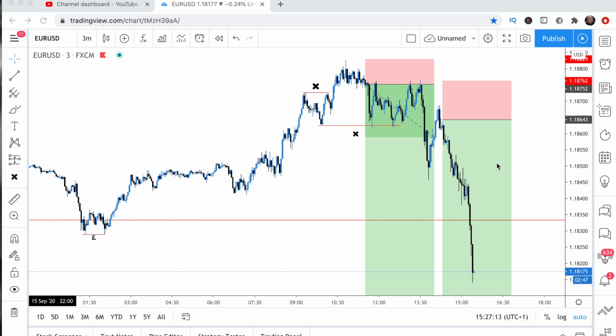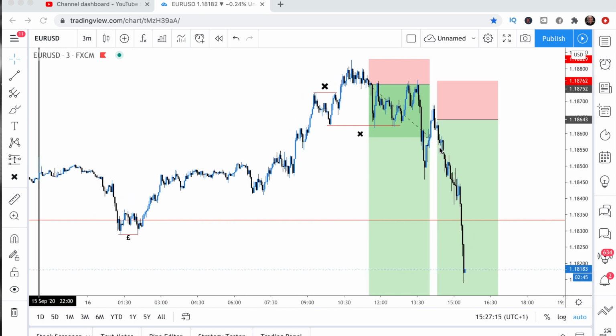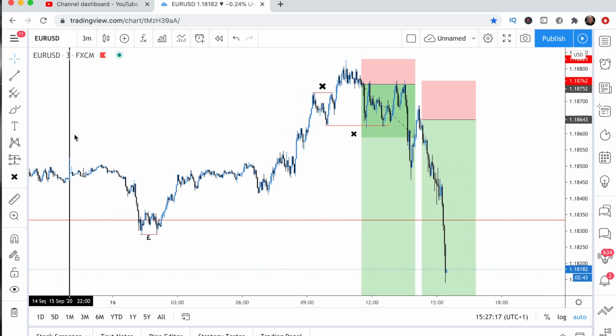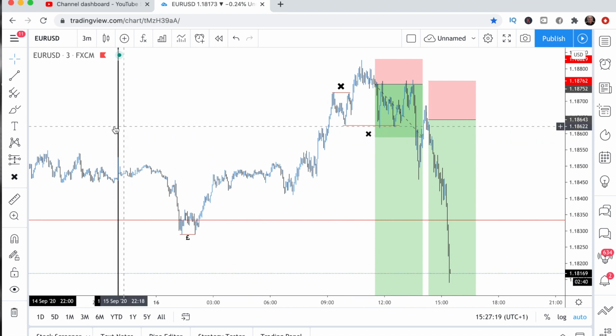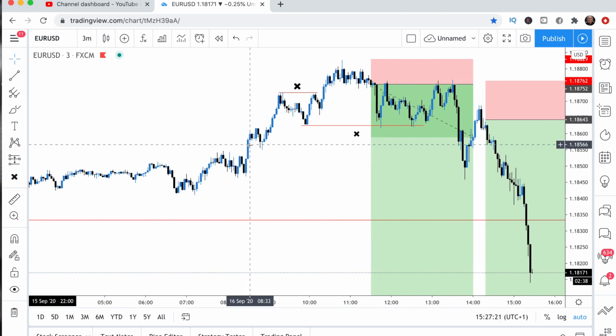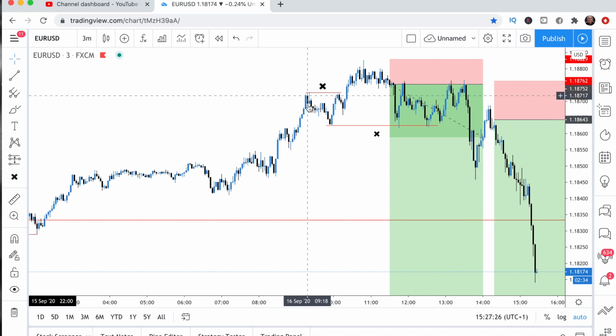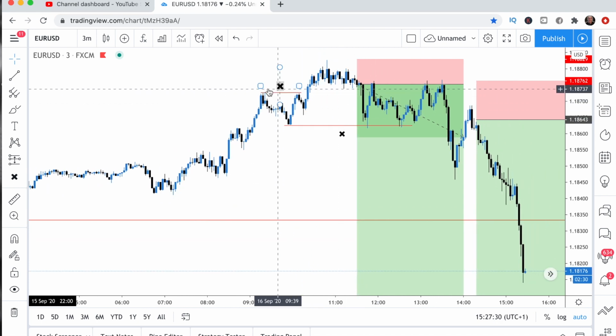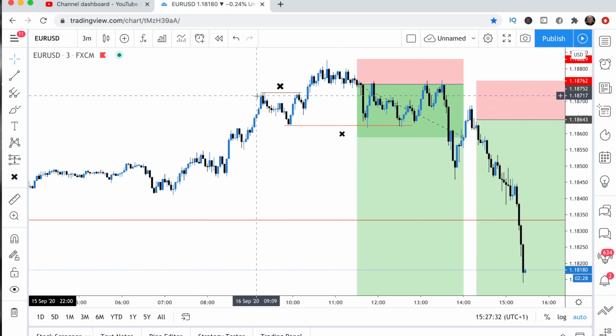So check this out, same thing over here, okay? So what do we have here? We have a new trading day, so that's what this line separator is. But guys, what happens? Price trades up, then creates liquidity. So when I say liquidity, I mean they created a double top, right? Above a double top, there is money there. There's people's money sitting over there.